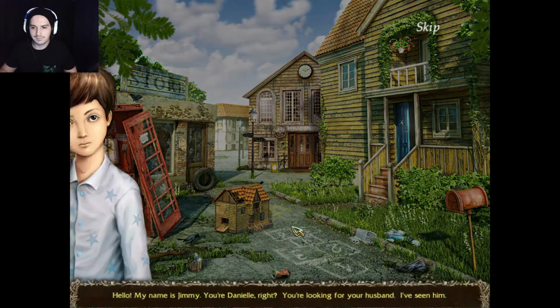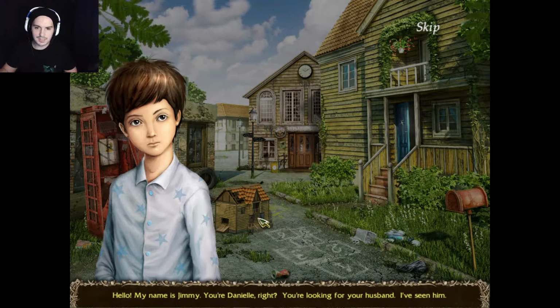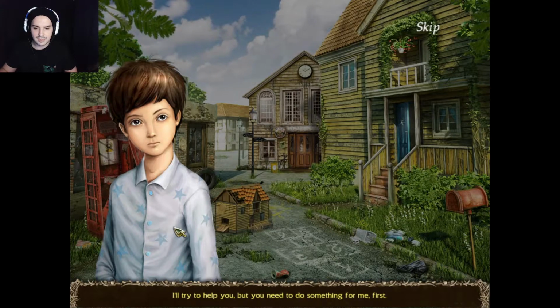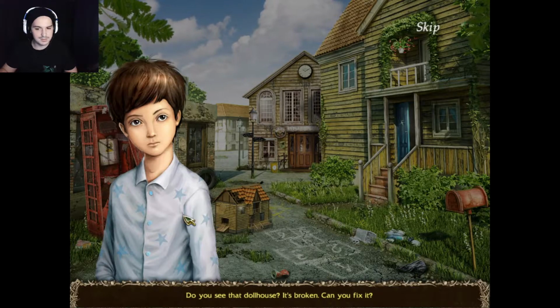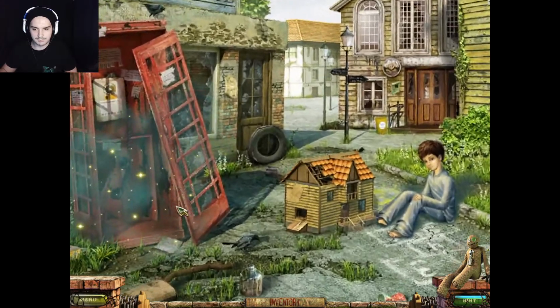Talk with him. Hello, my name's Jimmy. You're Danielle, right? You're looking for your husband. I've seen him. Town isn't safe. Bad things happen here. Sam is in danger. I'll try to help you, but you need to do something for me first. Do you see a dollhouse that's broken? Can you fix it?